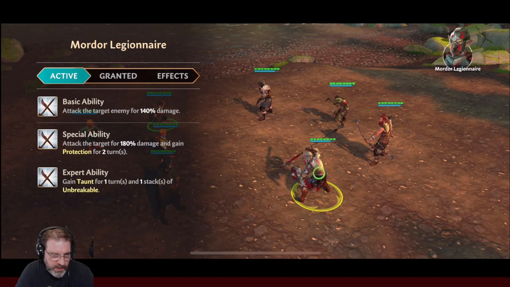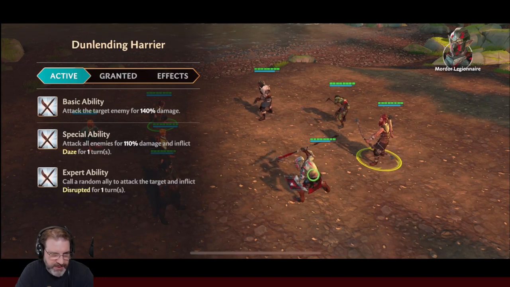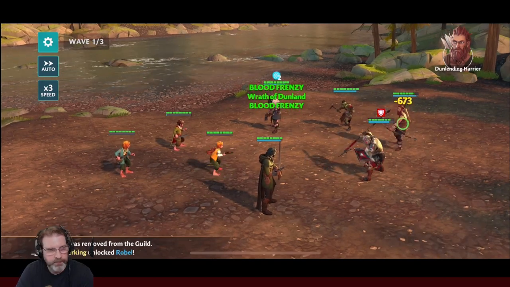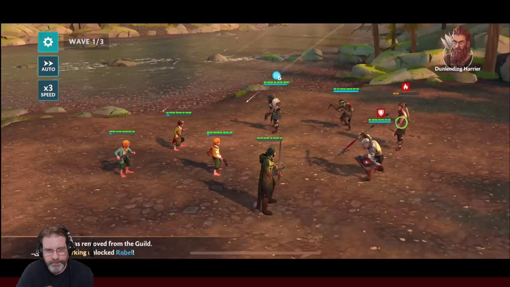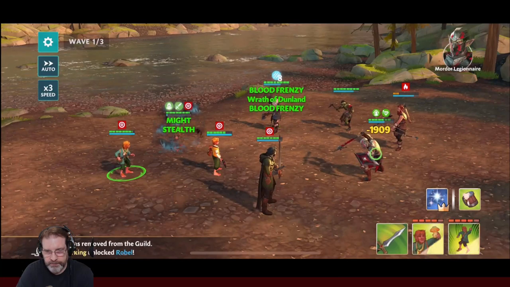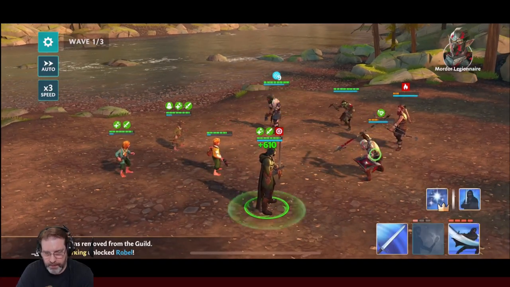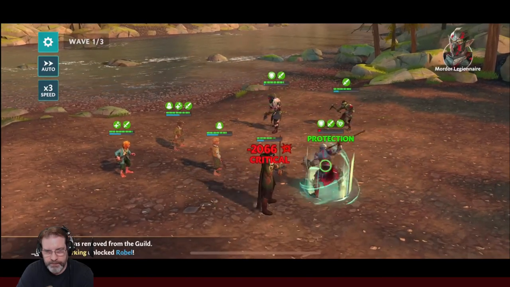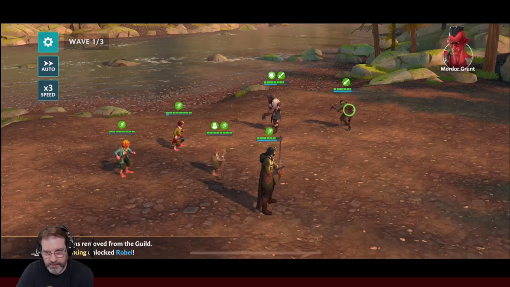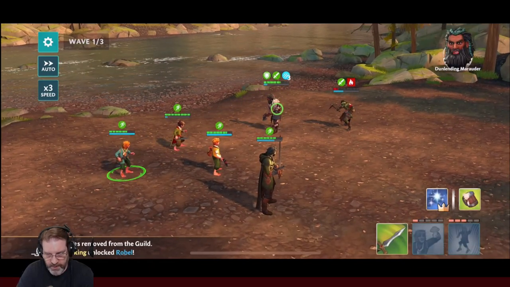Basics, he's got protection, gain taunt, stack of unbreakable. That's strictly just damage. Tackle enemies, inflict daze. I'm gonna work on that guy first. No, wrong guy. We've got three battles, right? Oh, he got his blood frenzy up. Wait on him last. Okay, now the burn should take care of him, so let's take this guy out. Actually, the burn won't take care of him.